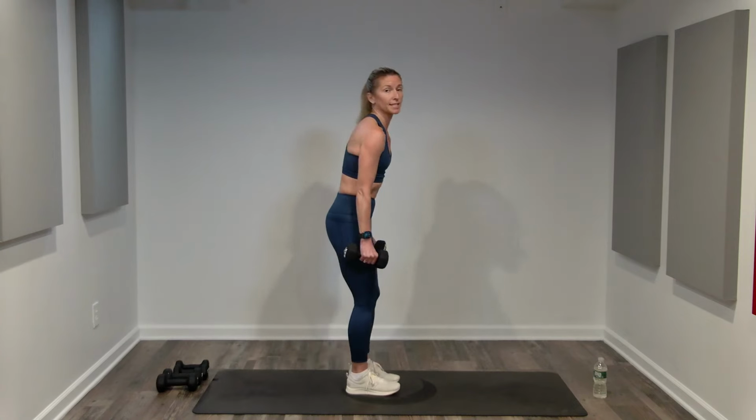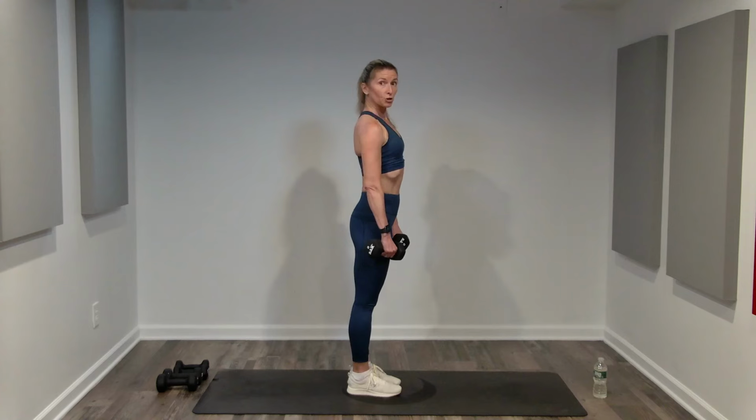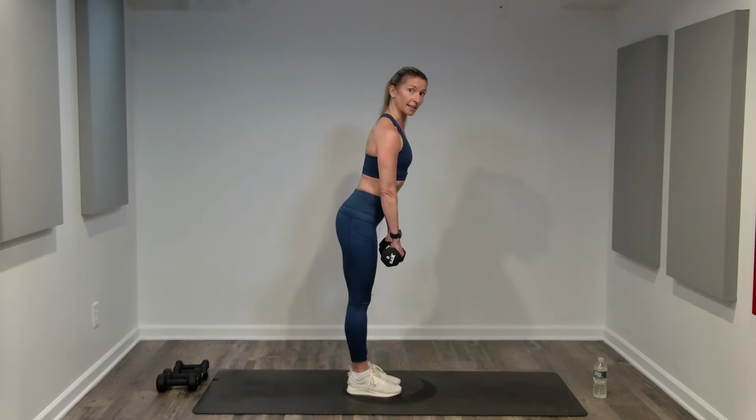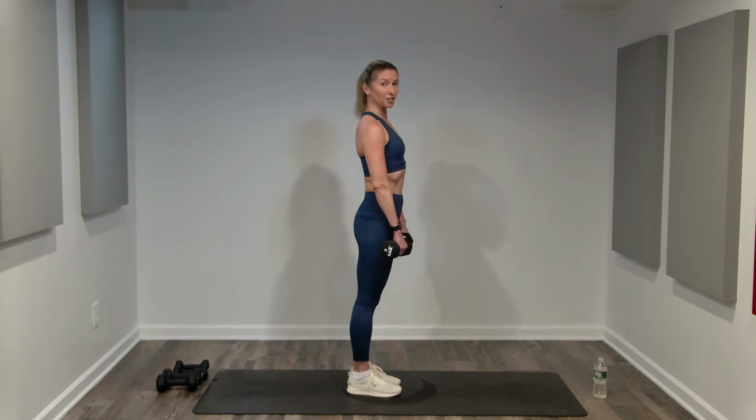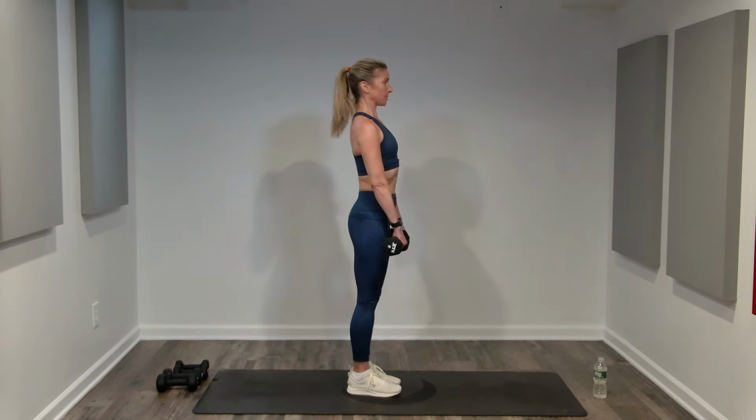I'm gonna keep the same resistance. Big shoulder roll, we need good form. Starting out 2 counts, keep the shoulders back. You're gonna let the arms hang as you hinge at your hips. Here we go. Hinge for 2, contract for 2.